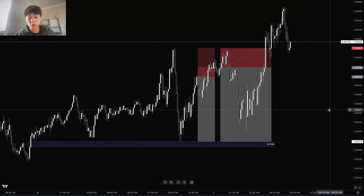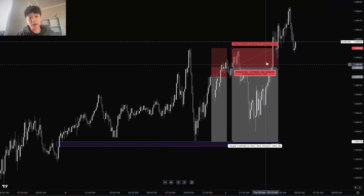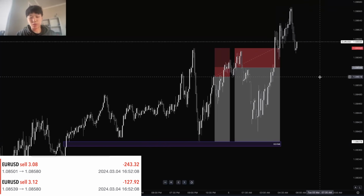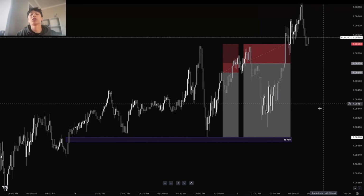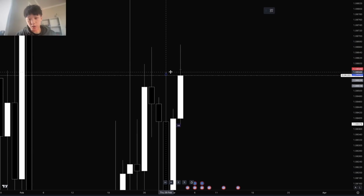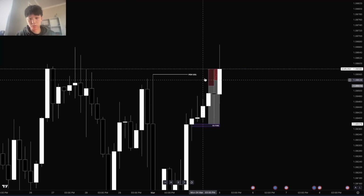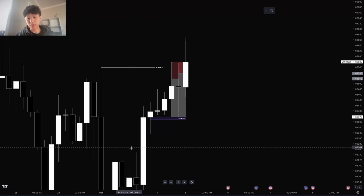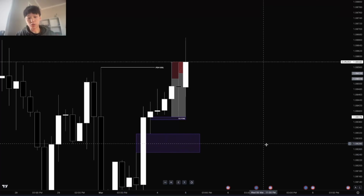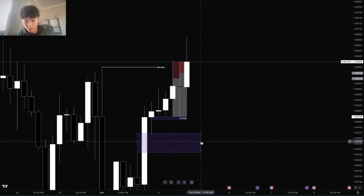Alright, so this is the first trade we took on EU this week. I was targeting the 15-minute fair value gap down here, and I think we lost around $350, risking 1.2%. And now let's go over why I took this trade. So we're on the daily chart, and you can see that we took out this level of previous daily high buy-side liquidity. If we scroll down onto the 4-hour now, we can see that we have this nice fair value gap that I wanted to see price retrace into after going up and taking out the previous daily high.